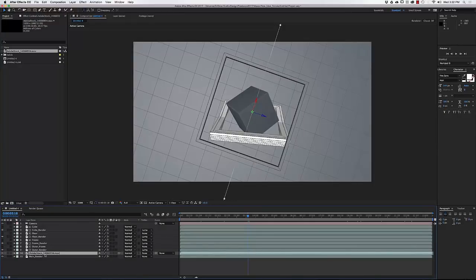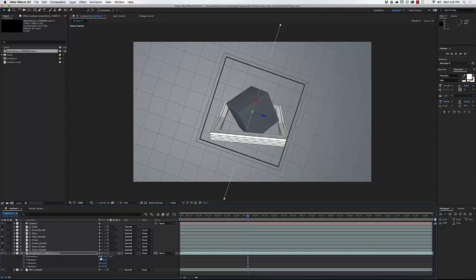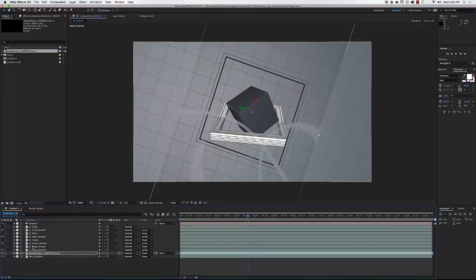And there's a few things we need to do here. By default, the opacity is 0. So let's go ahead and change that. And let's go ahead and rotate this to 270. And you see it's a little faded there, right?